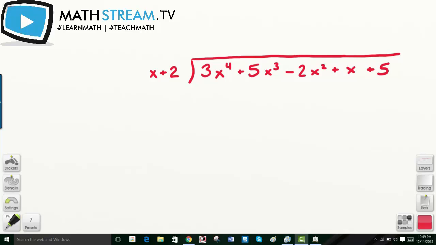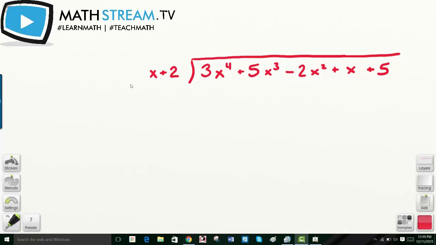In this case, I'm now starting out with a completely random fourth degree polynomial being divided by a first degree polynomial, x plus 2. I have no idea what the solution is, and that's actually true. I totally just made this up. Chances are x plus 2 is probably not going to go into our fourth degree polynomial evenly. And that's okay. It's going to yield a remainder of some kind, and we're going to talk about what to do with that remainder. So let's give it a try.